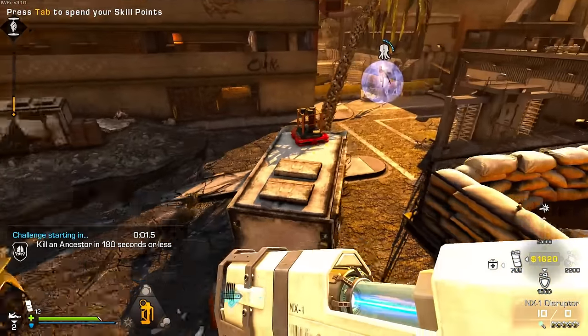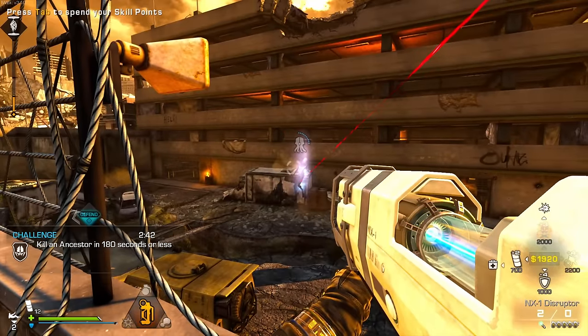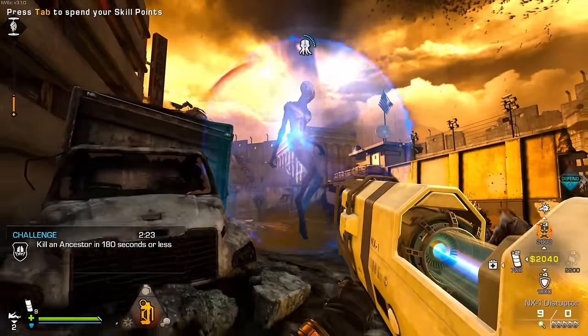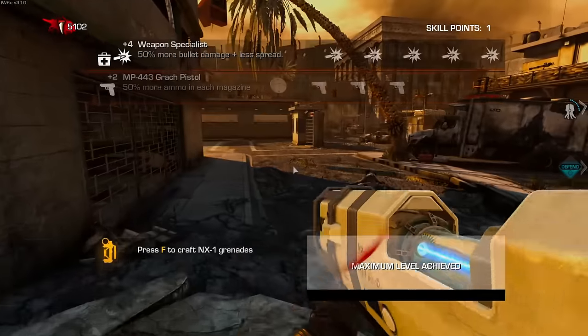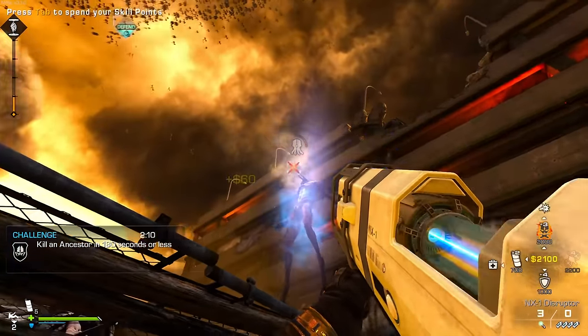So we do need to kill his ancestor. We also need to do it in 180 seconds or less. But hopefully we can kill him. I mean, so far I'm missing all my shots. There we go. Honestly, what I need to do is break up this door. There we go. Perfect. Okay, so he's gonna put up that. I'm gonna throw this at him. Wait, no, I need to make him. What am I doing? Okay, throw this at him. It's gonna knock down his shield and then we shoot him. Just go to town. Oh yeah, his weak spot is his head.